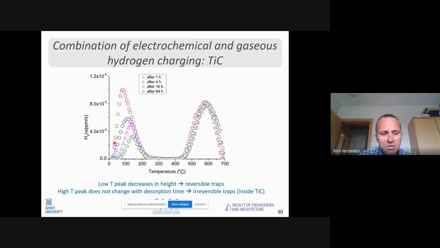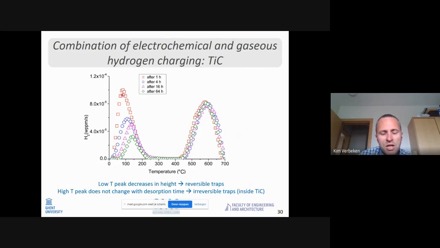And then this is the electrochemical charging. So this low temperature peak here was clearly demonstrated. So this is actually also the trap, which is to a certain extent, as shown before, related to the titanium carbides. And then we say, okay, let's wait for a certain amount of time to see whether the hydrogen can get out of our specimen when we do the test, and to see how mobile or how reversible the trap is.